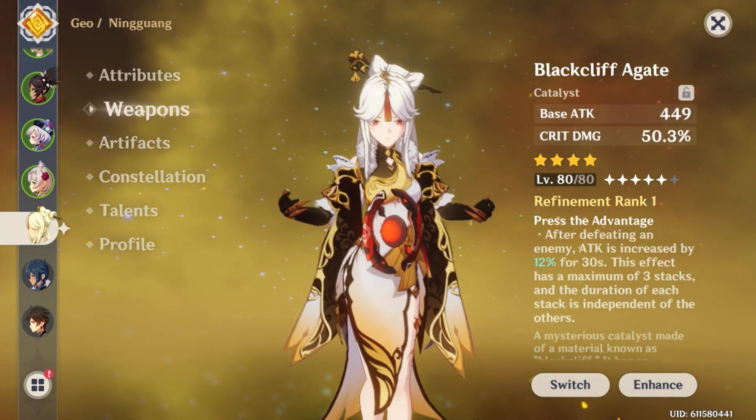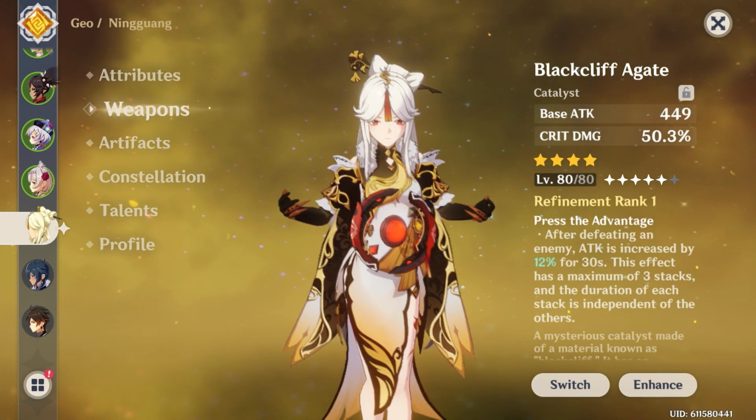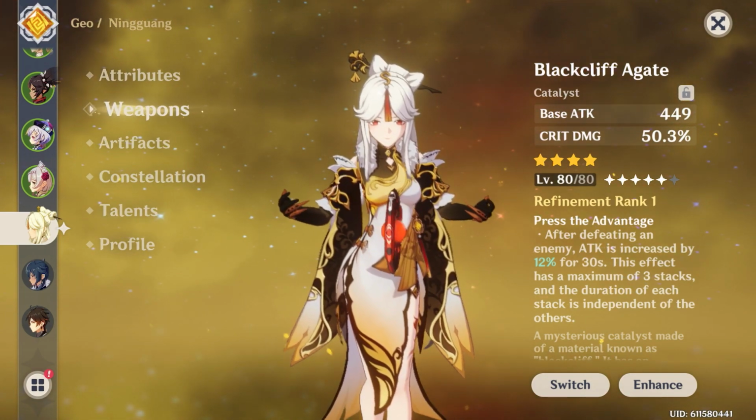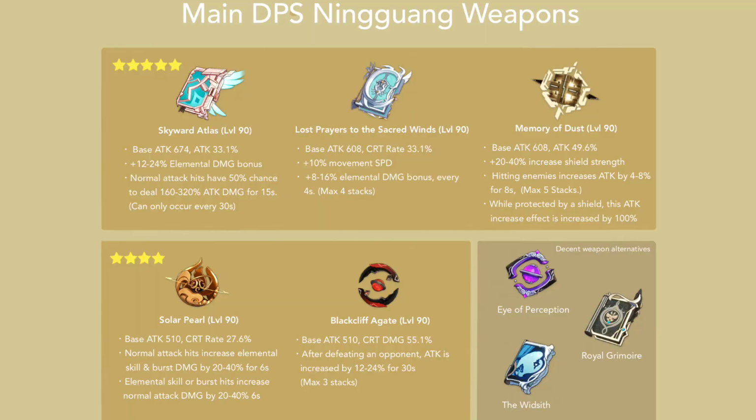Another bonus is that after defeating an enemy, Ningguang's attack is increased by 12% for 30 seconds, and this is good for Ningguang because she's my main damage dealer, so she's going to be killing enemies and always getting that attack bonus. I actually don't have many weapons, but there are a few that I would consider running if I owned them, and I've prepared another little diagram just to highlight what these weapons are.